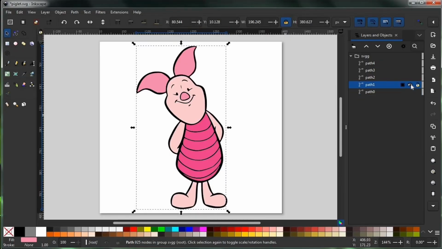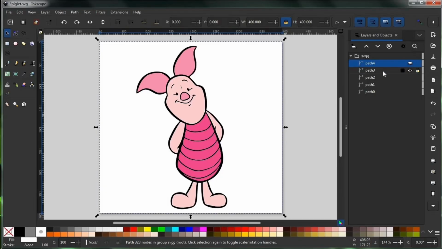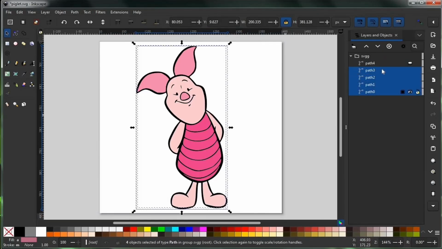Let's go to Path 1. That's one of the pink colors. Let's click there. There's the next part, Path 3. There's the magenta. And Path 4 happens to be white, and we're not going to save that white path. We don't want that one. So now we're going to move to the next step, or we're going to export these paths here. Now what I've done is I've clicked on the first one, and holding Shift, I've clicked on this one. I've not selected Path 4, which is white. We don't want that one.